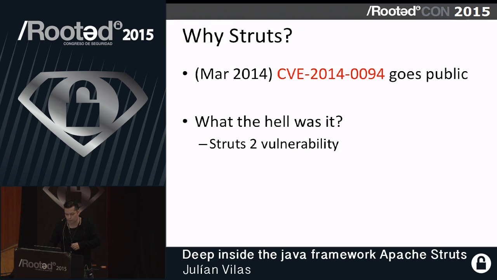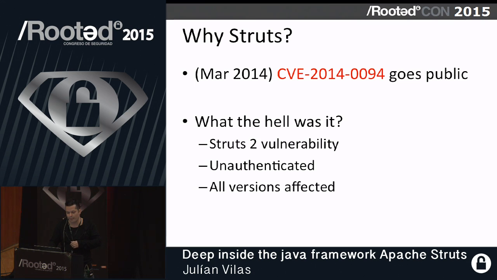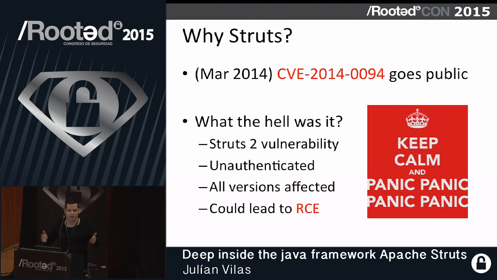This vulnerability affected branch 2, and it could give an attacker some benefit without having any privileged access. You can find a Struts 2 application, and by communicating with it, you can benefit from this vulnerability that can affect all versions of release 2. The worst thing is that it can lead to RCE, remote code execution on the server. As you can imagine, my goodness, we acted constantly and quickly to fix it as soon as possible.